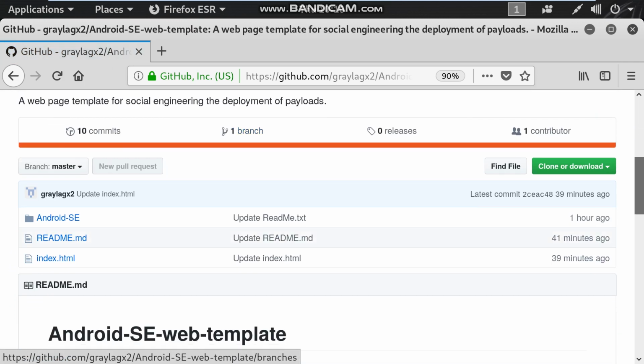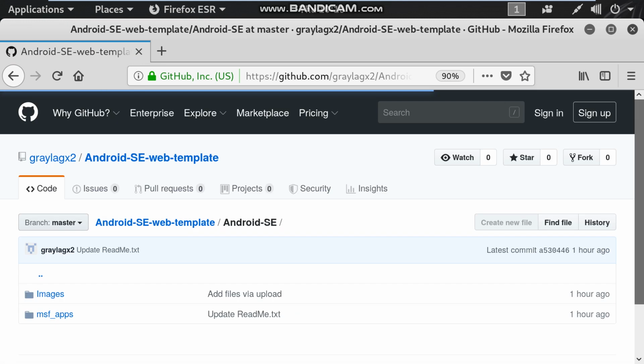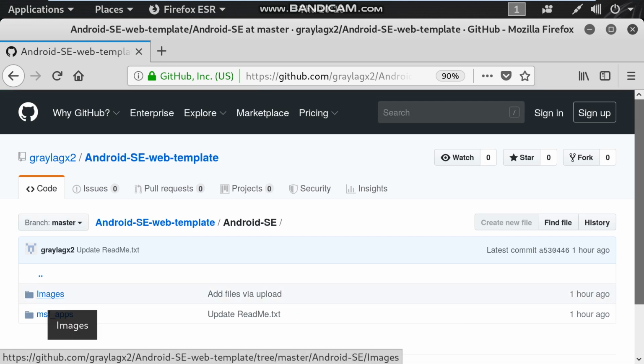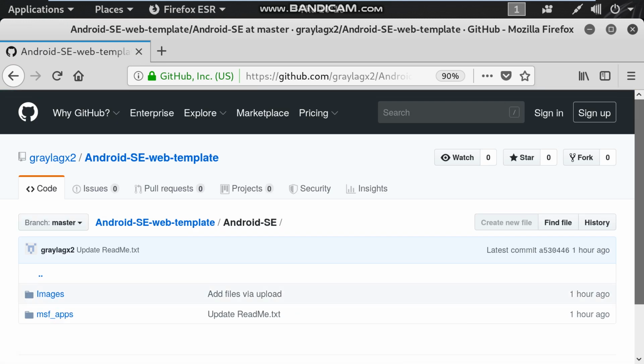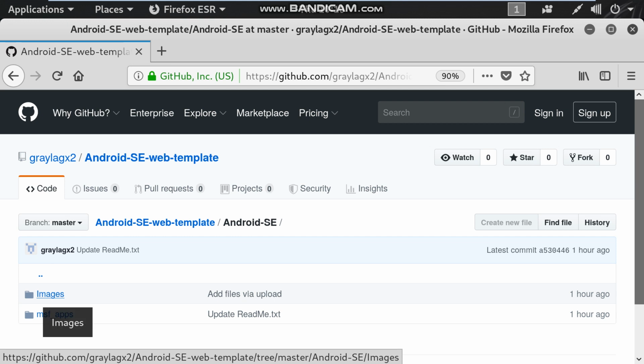Click that. All right, we'll see a folder, Android SE, the README, and the index.html itself. You have to have all of this. Well, the README is not really necessary, but you have to have this folder too. This also has to get placed inside of your var www html directory, because inside of this it has the images, all the graphics for the web page. You're going to need that if you want it to look the same. So it's looking for this folder to pull out all the images.